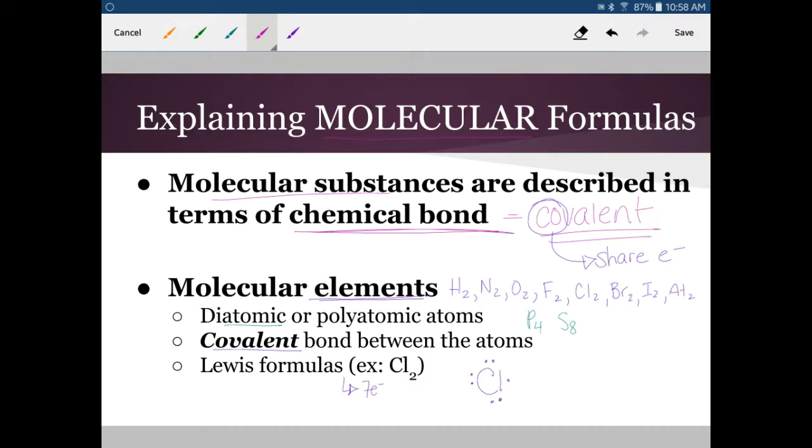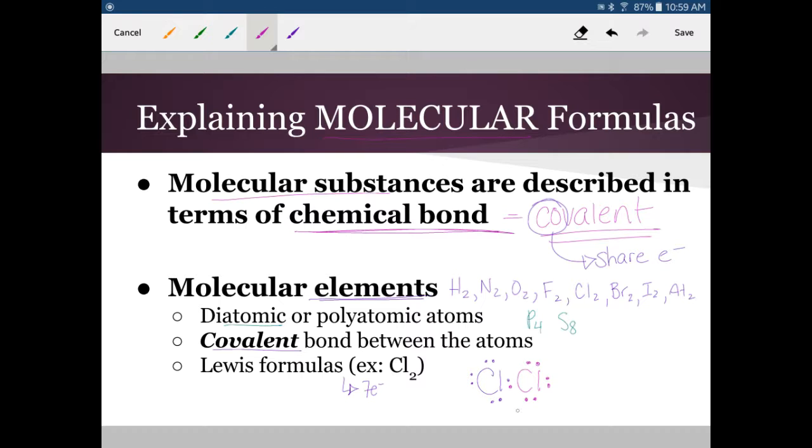And when we take a look at what Cl2 looks like, we have 1, 2, 3, 4, 5, 6, 7. So we have this bond in the middle where we have shared electrons. Now, part of the reason is based on the electronegativity. Part of the reason is that if we have 2 elements with 7 electrons, we can make both happy if we pair them up, which is a good reason as to why we have all of these diatomic elements. Okay, so this is what our Lewis structure would look like.